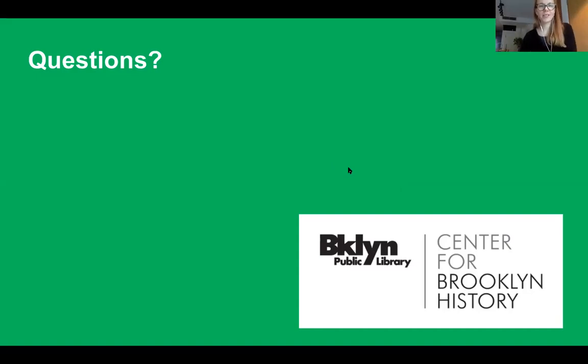Tori mentioned, when I accessed the maps on my phone before the session started, I could rotate the maps using my fingers and was not restricted to 90 degree rotations. Is there a way to do that on my computer? There is not. I didn't actually know that about the mobile version, so that is quite exciting. But I don't think there's any way to do that on your computer unless maybe you have a touch screen.